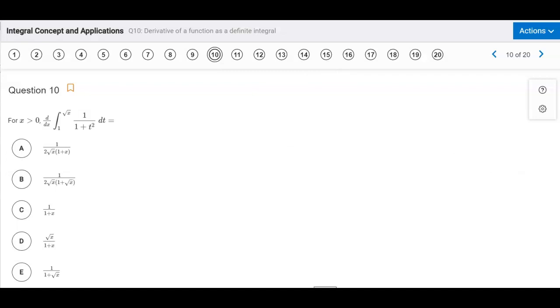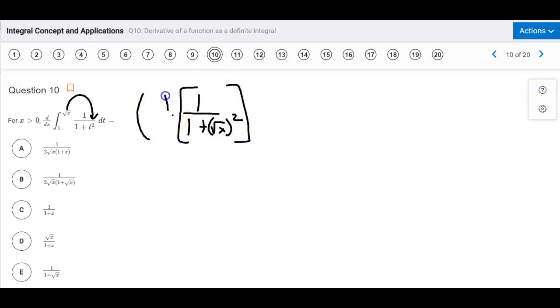So let's begin. First of all, we're going to drop the square root in there. So that's going to be 1 over 1 plus the square root of x squared times, and then we're going to multiply that by the derivative of the inside. The derivative of the square root of x is 1 over 2 the square root of x. Okay, now I just memorized that, but you can figure it out the long way by changing that square root to a half power and just doing the power rule. But that's the derivative of a square root. Then we do minus, and we plug in the 1.